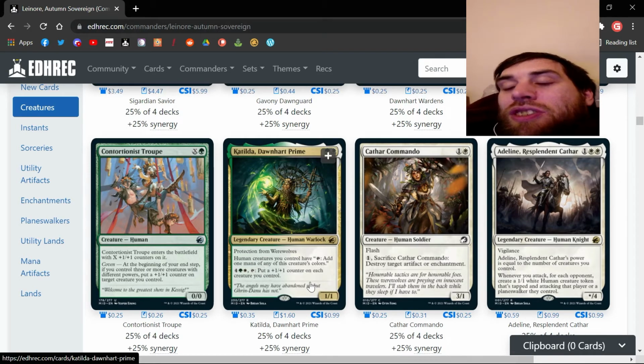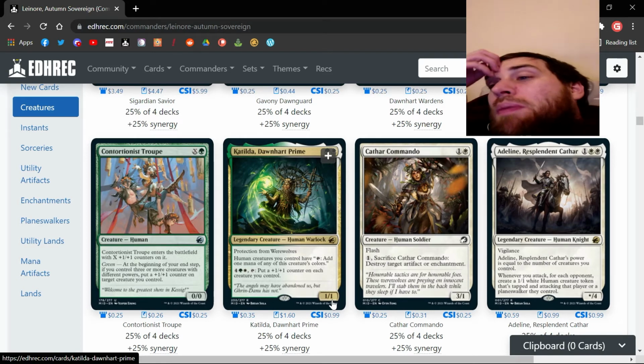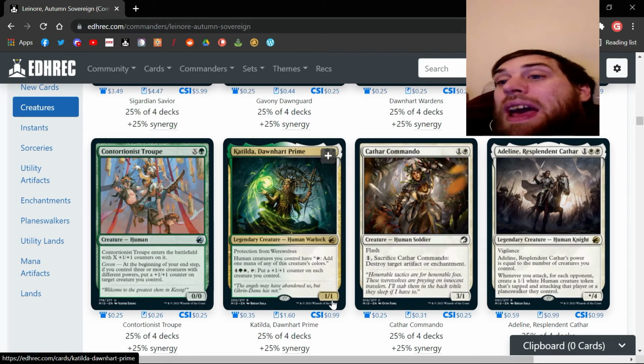Cardia or Kirtia or Catilda. That's it, isn't it? Sorry, I'm forgetting what her actual name is. Making our humans tap for mana, that's pretty darn good. Putting a +1/+1 counter on all of our humans when we have a glut of mana isn't too bad either. So yeah, sure, certainly, both of these cards.